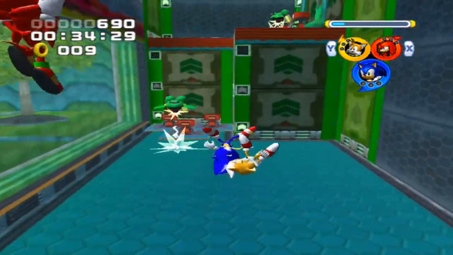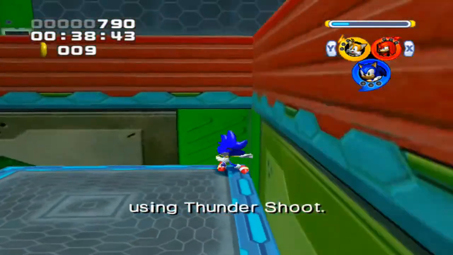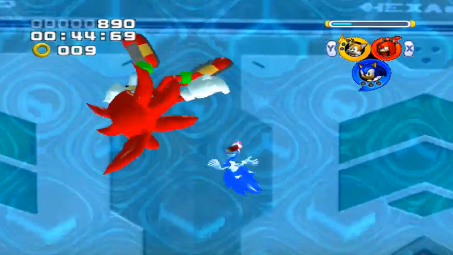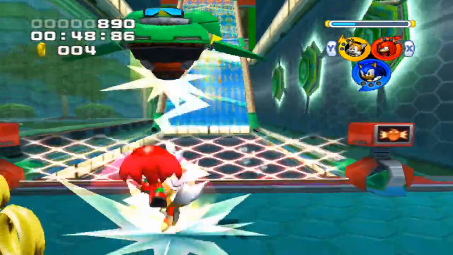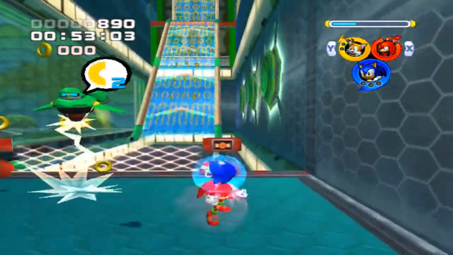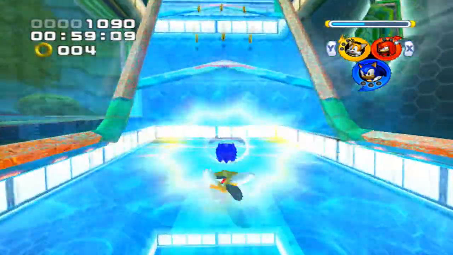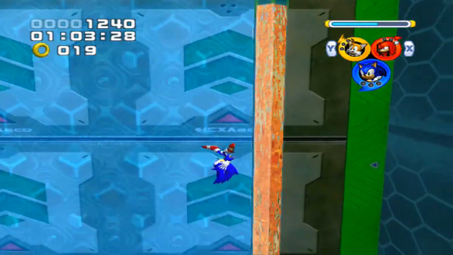Oh! Okay, that's what I get for going fast. Yeah, we get to go up with these things, that's cool. And yeah, that's not cool. That's not cool either. Shoot you down, new strategy. That's the real power of teamwork. No, hold on. No. I need the points. Sonic, go down.